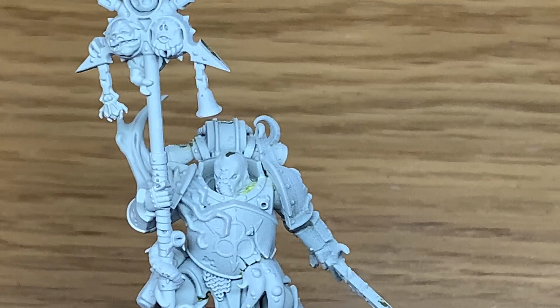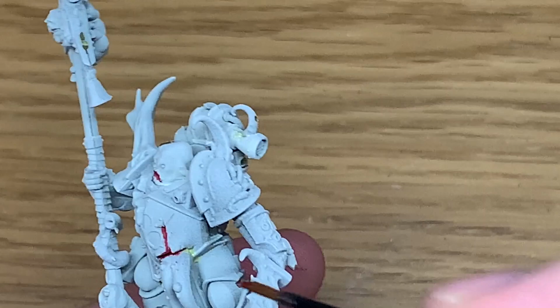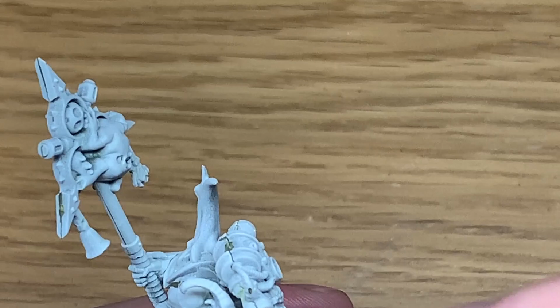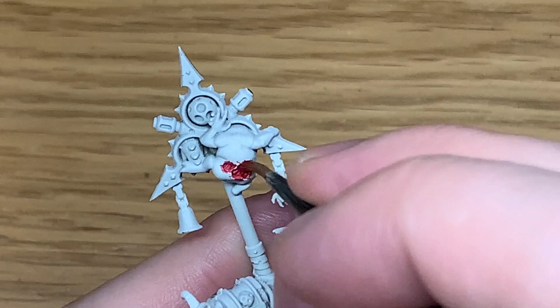So the first colour we're going to use is Citadel Mephiston Red. I'm going to be using this for some of the open wounds and the little areas around where the tentacles are coming out and that kind of thing. I'll also use this on the inside of the Nurgling's mouths. There's one on the floor and one on the top of the Icon of Despair. He's got half a butt cheek missing too.